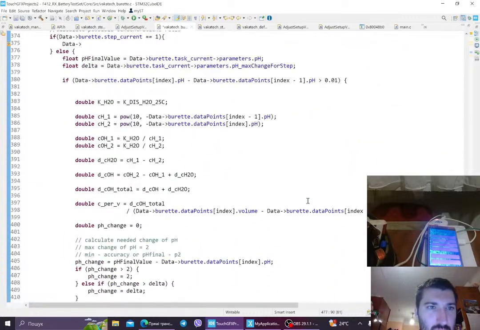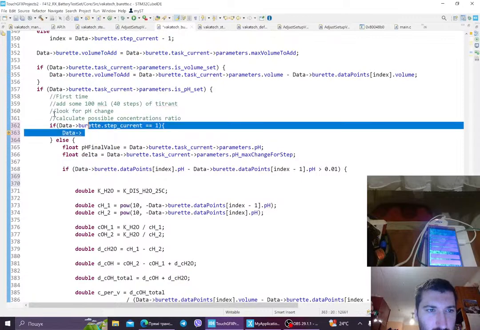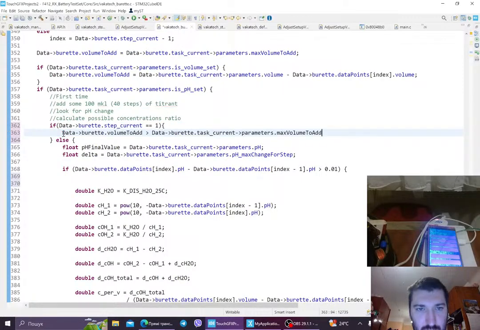Let's place it over here and make it like this. So the purpose of this line is, this is the first step. Of course we don't have any data, so let's add the minimum volume and see what happens.